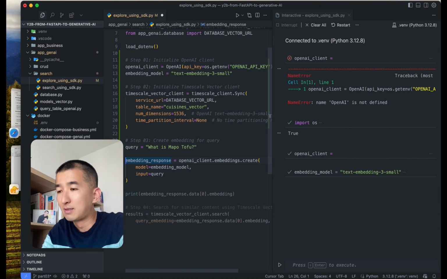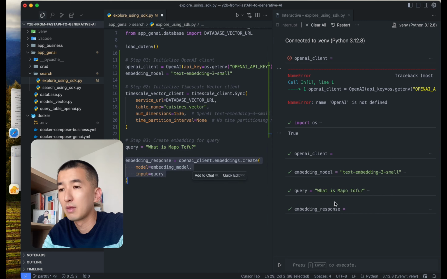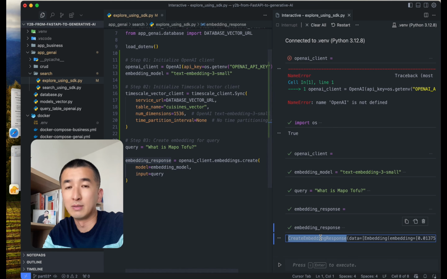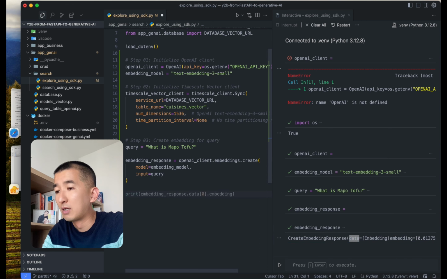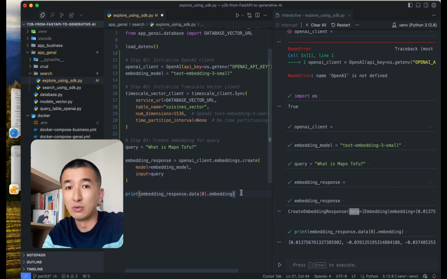The OpenAI client will generate an object called an embedding response object. If we run that and have a look, this is an embedding response object, which has the data of embeddings, and we can have a close look at it. The embedding is just a list of numbers. Then with the embedding, we can do the search now.